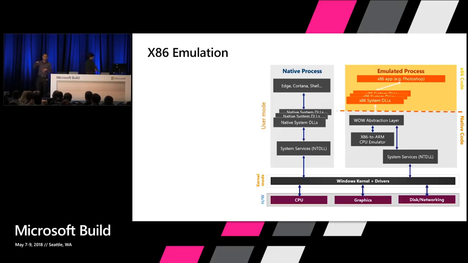So a decision was made, for engineering efficiency reasons, to do all that marshaling at the system call layer, this bottom box here, which is only in the hundreds of APIs in size. And that's the job of the Windows on Windows layer, the WoW layer, to do that marshaling. All the rest of the DLLs just run as x86 code. Now, that's a great design simplification when the emulation can run in hardware. But when it can't, it's kind of inefficient.